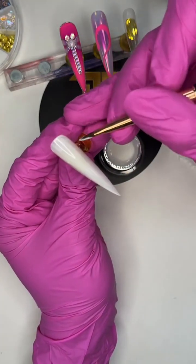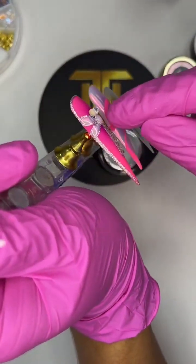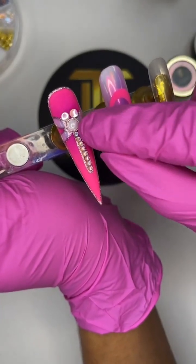Without top coat. Why did I say her name? Because she loved to apply it without top coat. Like this stone makeup, the dragonfly, you might think that it's a gemstone, but it's Milky Art Gel.